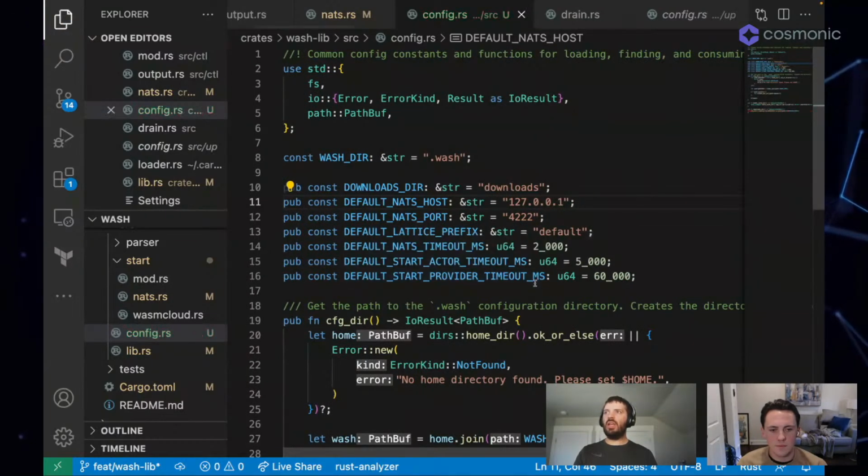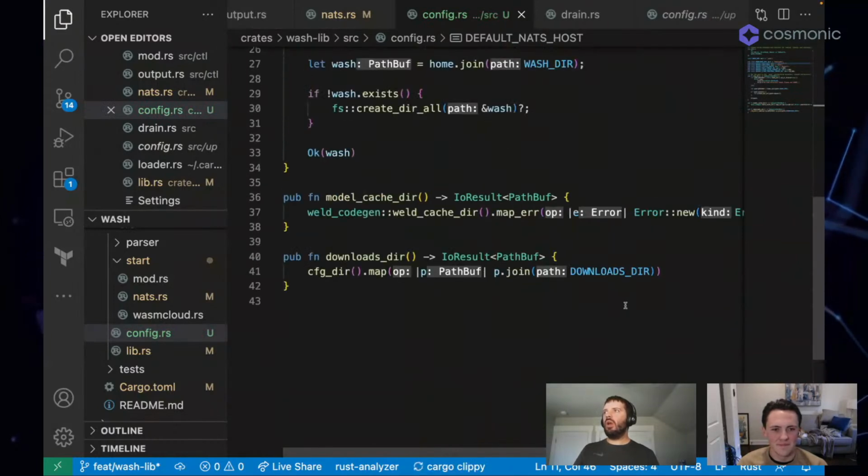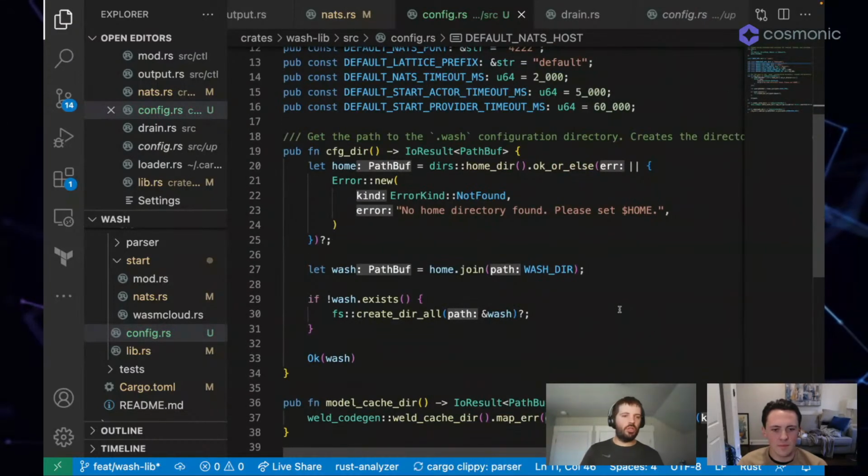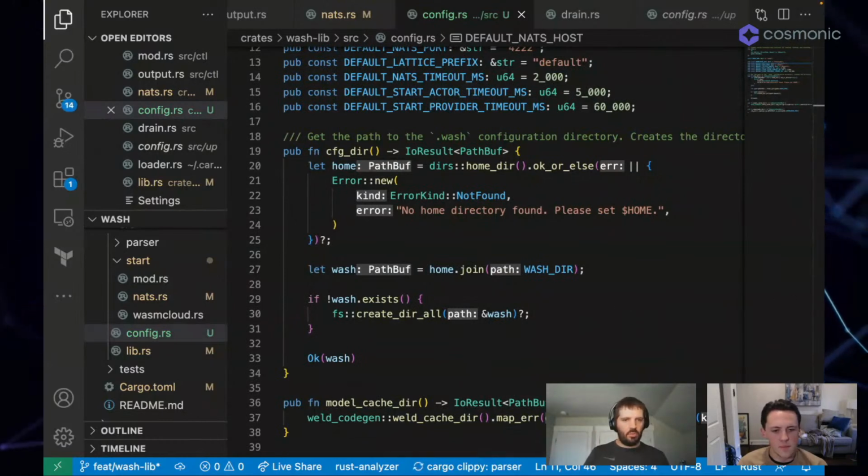Oops, I did not save. I accidentally hit a character. There we go. Okay, so now we're all saved. So that was just the first draft of doing this, and I think there's some questions coming in that I can go ahead and answer.